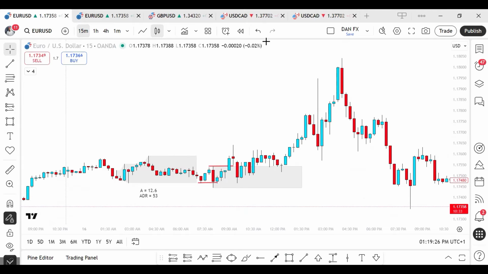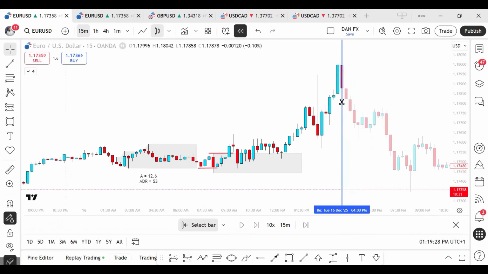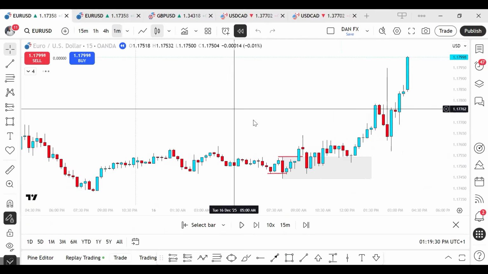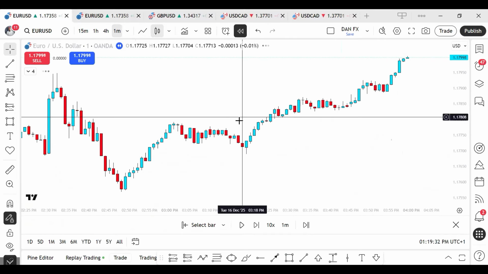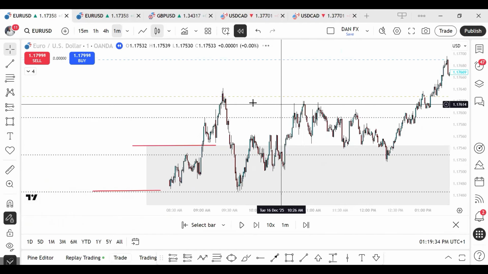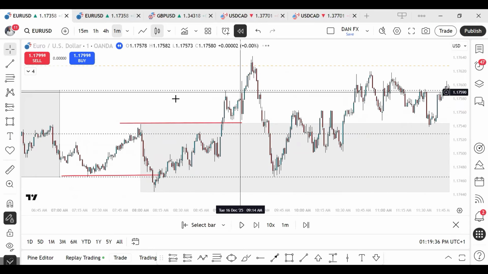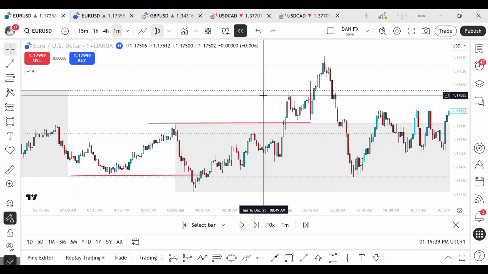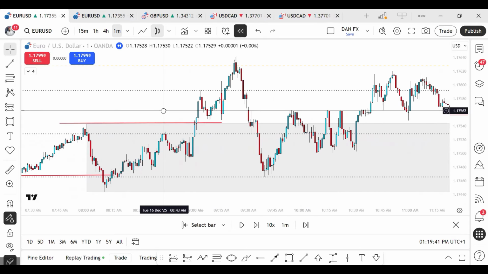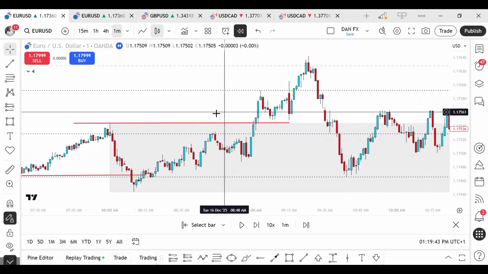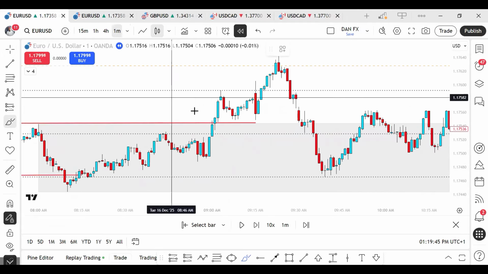So what we're going to do now is jump on the 1 minute time frame to look for an entry. So let's quickly go to the 1 minute time frame here to look for an entry. Because the market is fractal, the same pattern is what we're going to be looking for on the 1 minute time frame. So on the 1 minute time frame, we're still going to be looking for that break of structure and that order block to form up to look for an entry. So we can see this is where price broke structure, right?